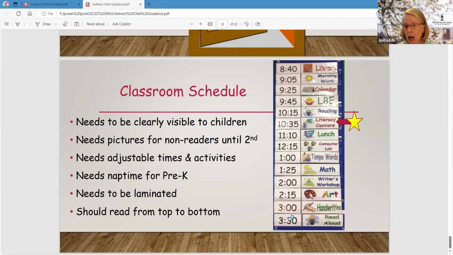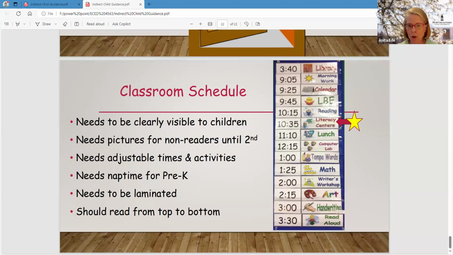The times, I would write them on the laminated strips. Once they're laminated, I would use a vis-a-vis marker, because all you have to do is get a moist paper towel and wipe them off. You're going to be changing times morning, noon, and night once you're teaching, because as soon as you get one schedule done, the principal is going to change the times again. Trust me on this. So never print those times, because those times change constantly.